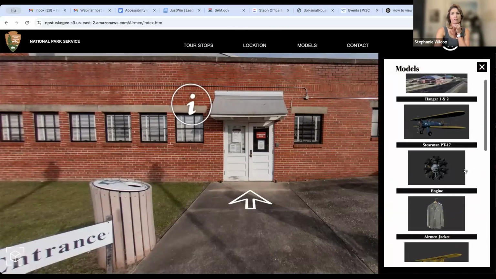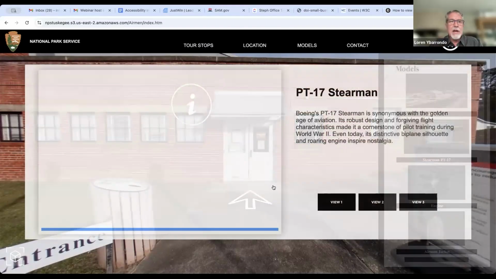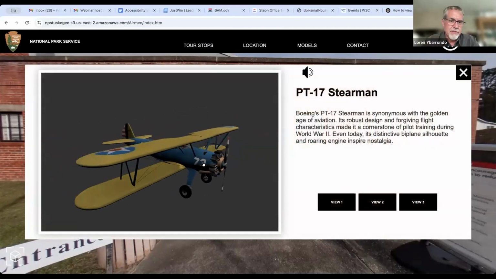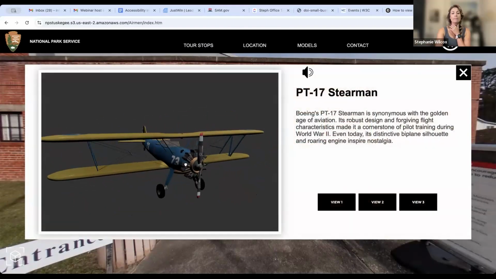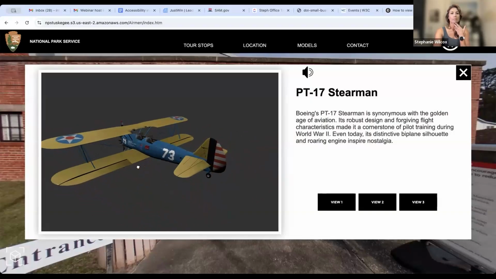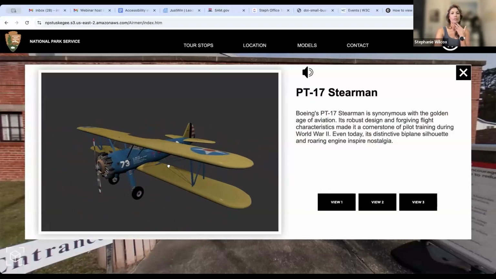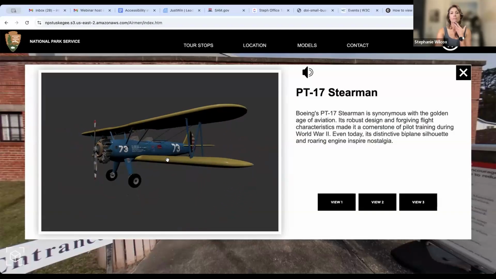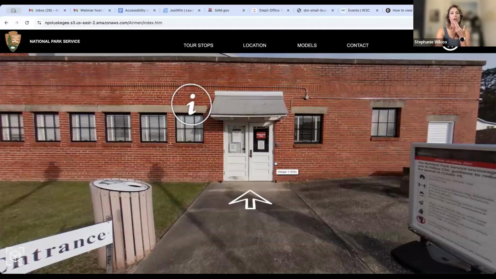And they were all LiDAR scanned. Some, like the buildings, were done with drone photogrammetry, but a lot of these were LiDAR scanned. The other thing is that all my models are in 3DVista. We're not hosting them somewhere else. I'm importing them into 3DVista and that's being used right there, and the functionality works really great for us.